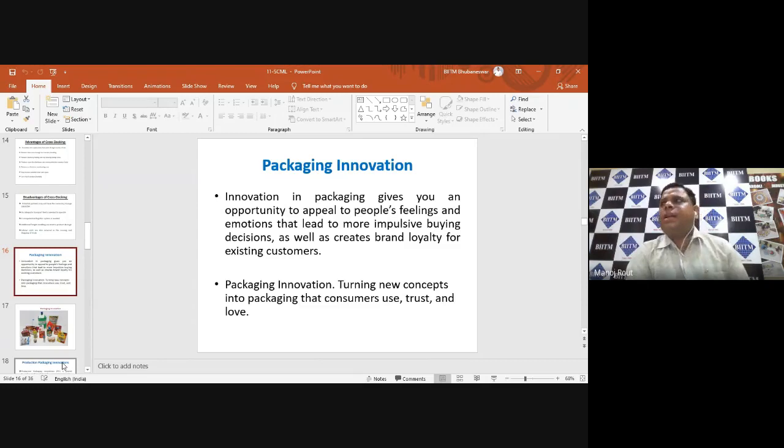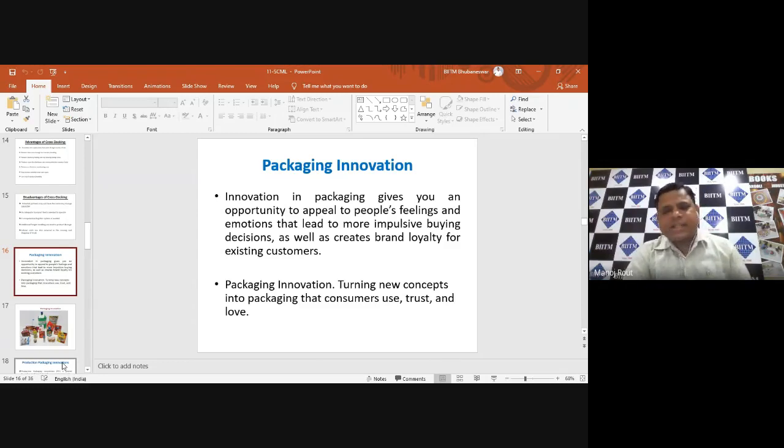Packaging innovation is a new idea to attract customers and deliver safely, to enhance customer satisfaction and build more consumer trust, and in that way attract more sales and generate more revenue.